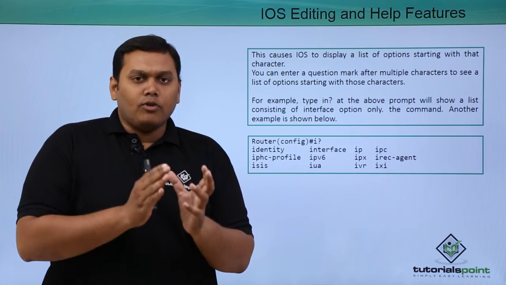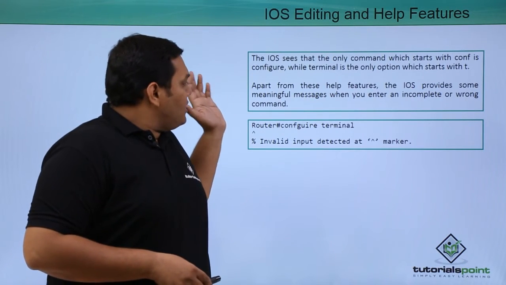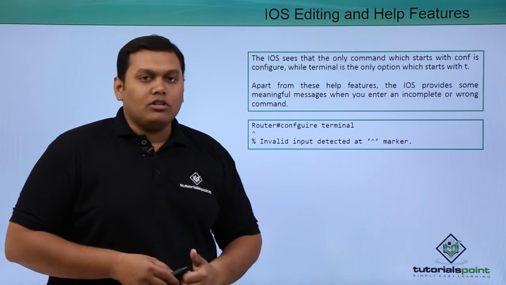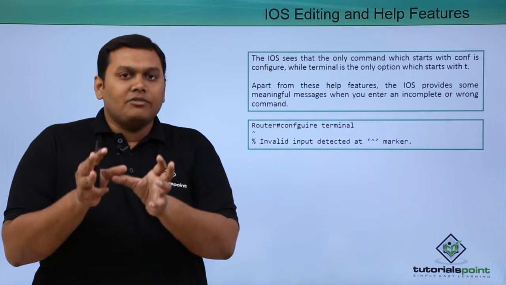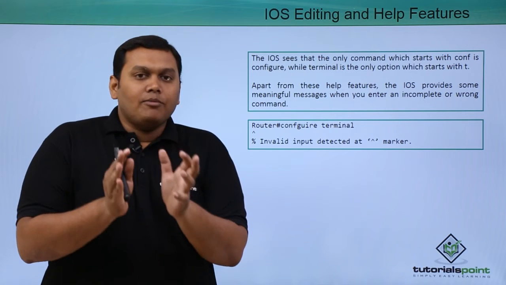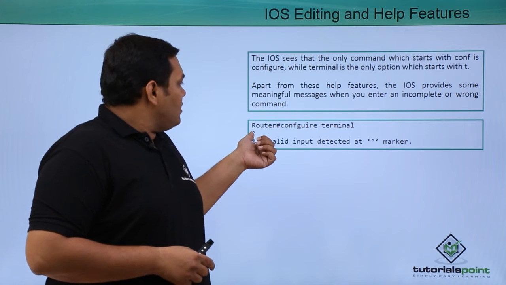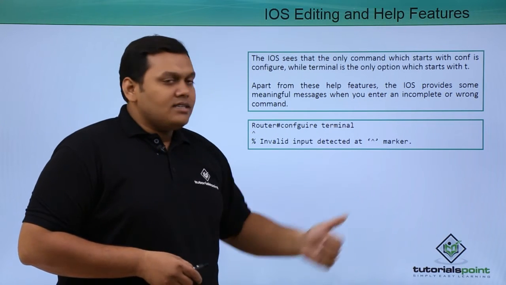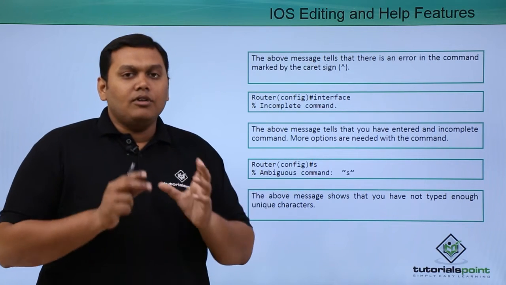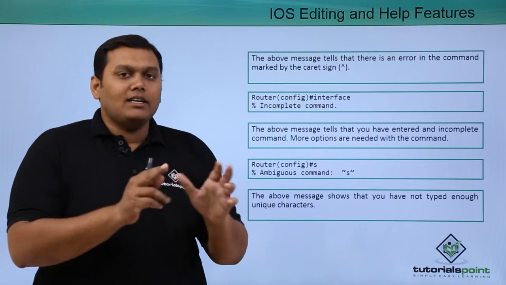So, you can choose one from it by the command that you have to use. And here it is very clear that for configure terminal, it will give the valid details about the error also. IOS is configured in such a way that it will prompt you for invalid input of the alphabet which you type in. So, if you type in configure terminal and a wrong marker, then it will tell you this marker is not valid. And also you see that the caret sign will point out that this is not the exact command which we are looking for, and it is invalid.